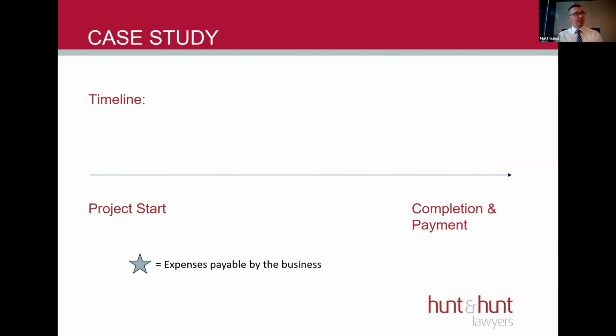By way of an example, this company here runs a business where payment for its services is received at the completion of the project. And that's represented on the timeline there at the conclusion on the right-hand side. Along the way, the company incurs expenses, and they're represented by the various stars along the timeline. It's difficult for this company to delay or rearrange these expenses as they're fixed and relate to existing contracts that the company has with their suppliers. Continuing with this current model would mean that the company is likely to run out of cash very quickly.